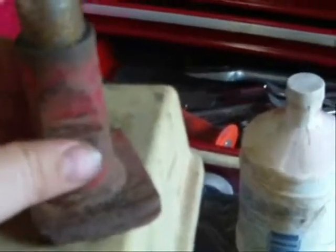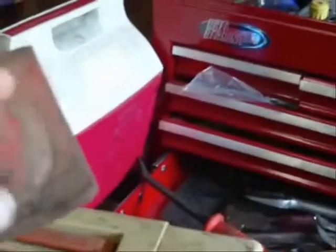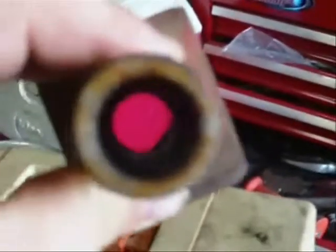The thing is, I was going to buy a new one. $130 new for this damn piece. I just can't see it. So what I thought I'd do is just take, maybe run a few beads of weld, build it up a little bit. It's not all the way through. At least it don't appear to be all the way through.